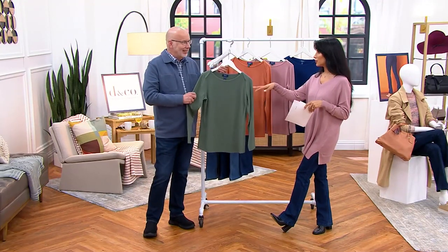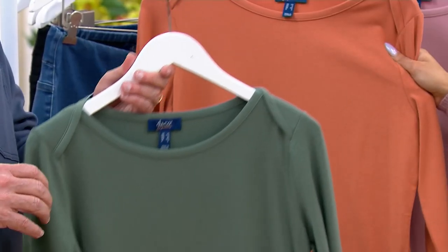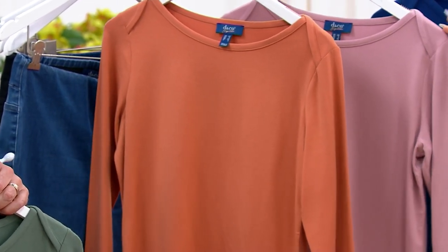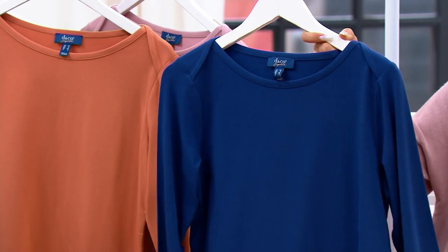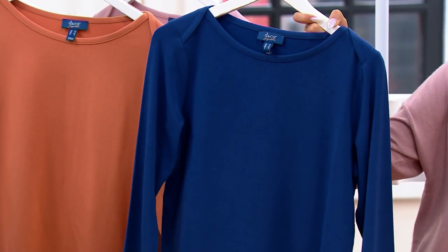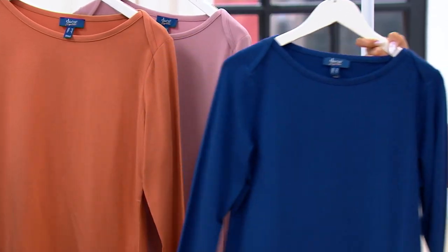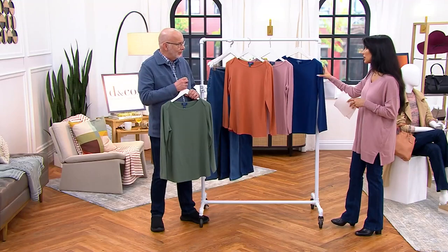Gary is holding the medium spruce green — that's one of my favorites. I love this tone of green. The copper's really beautiful, looks great with all the jeans you just picked up in our Today's Special Value. There's the Wood Rose, and then another new color is our Night Sky, which is such a pretty navy. Gorgeous. And then another good way to feel this jersey — it's really soft and really high end.